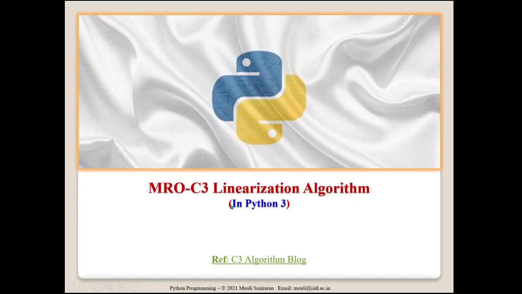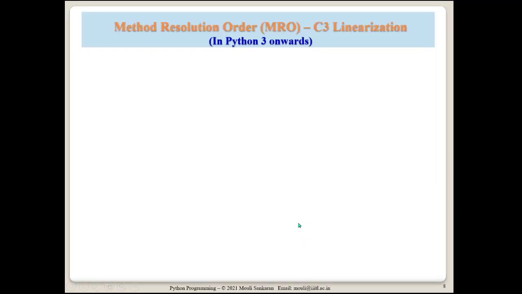So I'm going to explain a new algorithm called the C3 linearization algorithm, which was discussed with the inventor of Python, Guido, and then they all agreed to pull that into Python 3. They also brought in a new class called object. So in Python 3, every class is inherited from the base class object. It's a contradicting statement, a class with the name object.